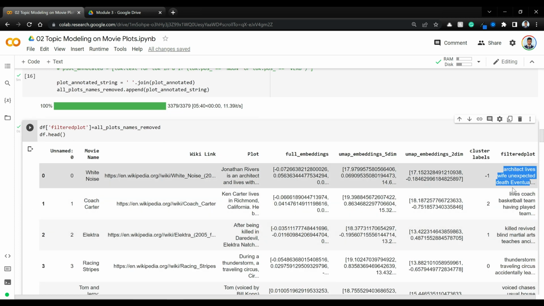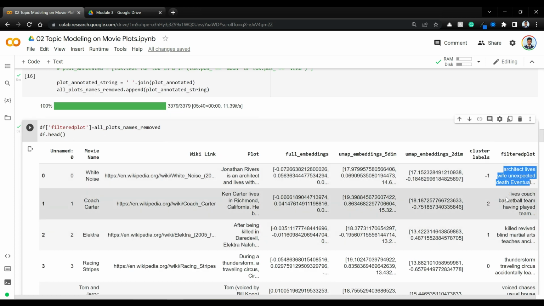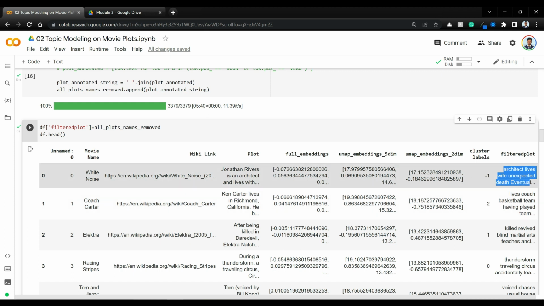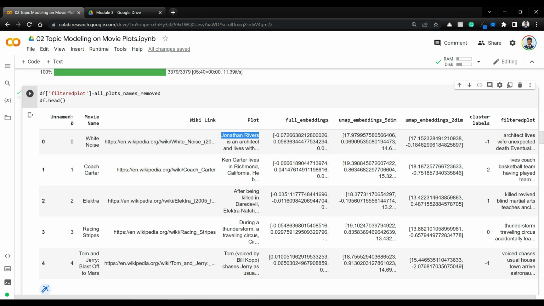For example, if you are doing genre classification, perhaps nouns, adjectives and verbs are more important, and these proper names are not very important. That's why we are removing them. Anyways, now we'll do c-TF-IDF, that is class TF-IDF, on the filtered plot combination.